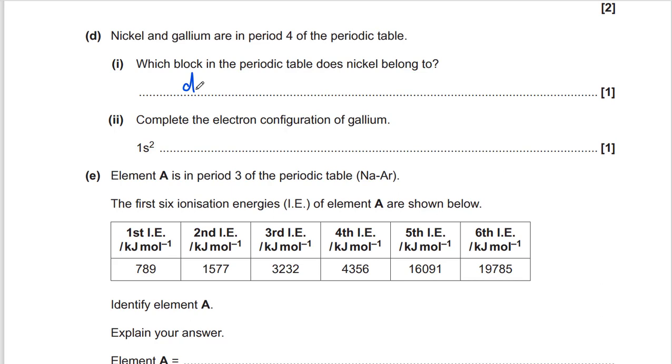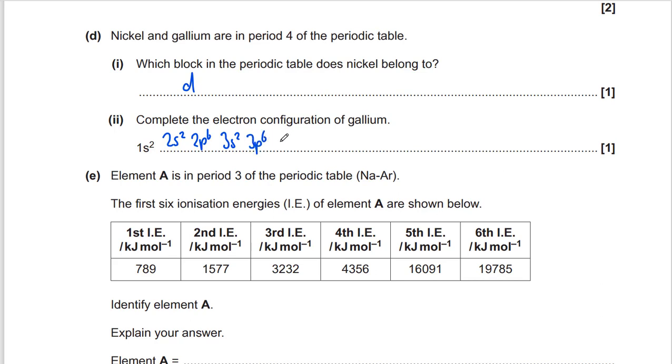Electron configuration of gallium looks difficult on the face of it, but actually it's not. It looks really complicated because gallium's so far down, but all the electron shells are full apart from its outer shell. So as long as you remember what the order is, it doesn't really matter. So let's just write it down then. 1s2, then we've got 2s2, 2p6, 3s2, 3p6.